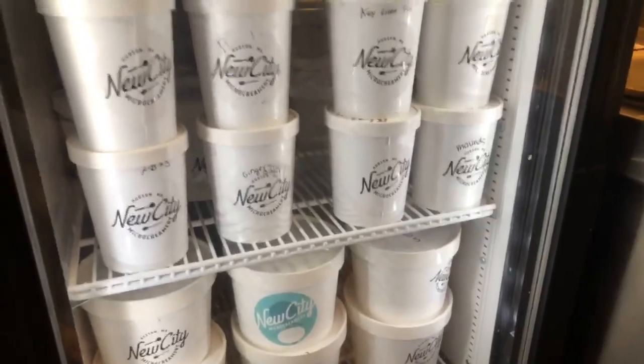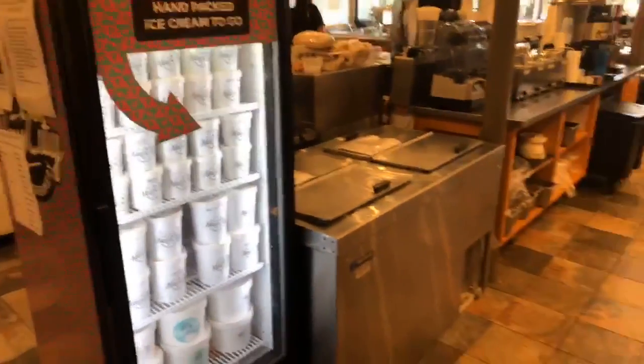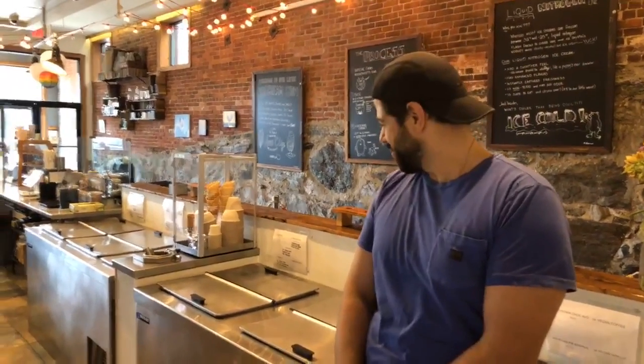You can see gingerbread, key lime pie. Which of the flavors are we going to be trying today? So I know we'll be trying vanilla. Are you going to give us a sneak peek on what we're trying, or is it going to be a surprise? I hope you're not just trying a couple. Yeah, we'll try a couple. We'll have a key lime pie. Okay. That's definitely one of our most popular flavors. People love it.